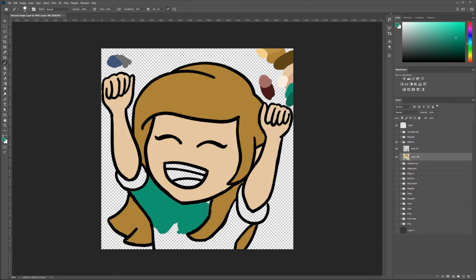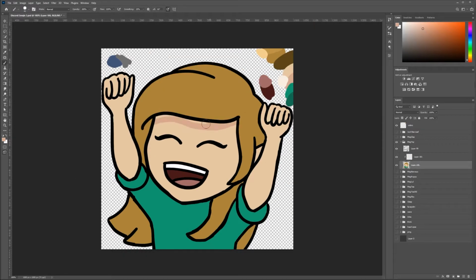And for this file, I already have a separate color palette that I use on all of my emojis so they're consistent, but you would want to probably have something like that set up so that you could keep adding to your emoji collection. As you can see, I have quite a few emojis I've already made, so I just have my layer at the top and enable it as needed and just grab my colors from there.